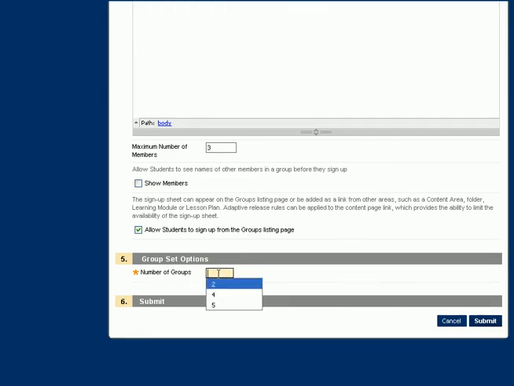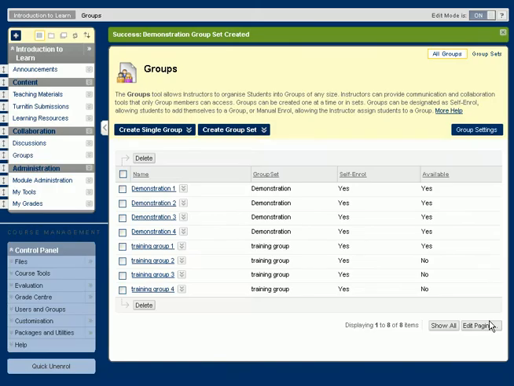And then in here, for group set options, I'm going to put 4 groups and then submit. So now you can see it's created my 4 groups, all under the group set demonstration, and when the students log in they'll be able to sign up to those groups until they reach their maximum.